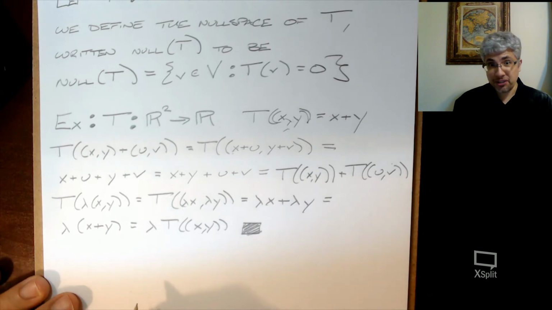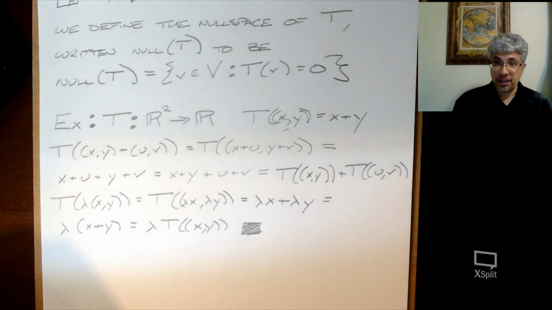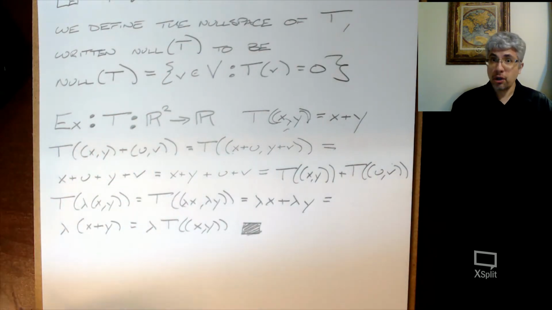That's not the question. The question I want to ask is, what is the null space of T? It's important that I checked that it was linear if I didn't know. Though if I tell you a map is linear, I'm probably not trying to set you up to fail and say, ha ha, I lied, that map was not linear.